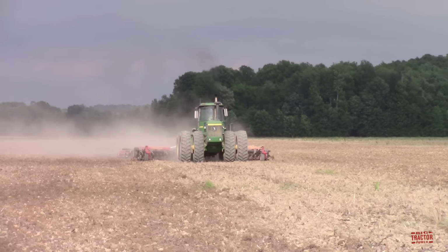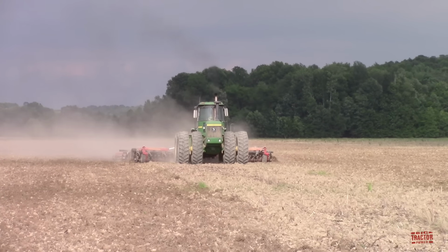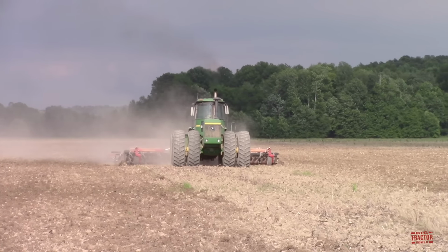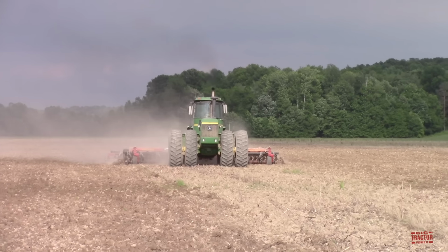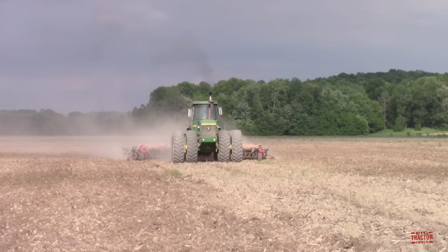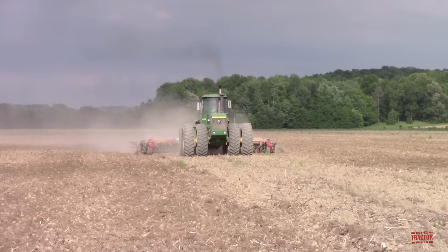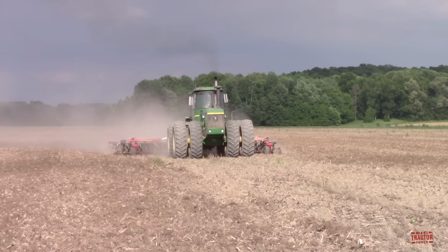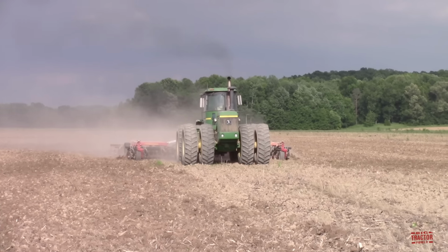Hi Big Tractor Power fans, this video comes to you from a western Kentucky field where a 275 engine horsepower John Deere 8640 articulated four-wheel drive tractor is working on spring seedbed preparation with a 28-foot wide Sunflower 1436 disc and 31-foot Unverferth 1225 rolling basket.